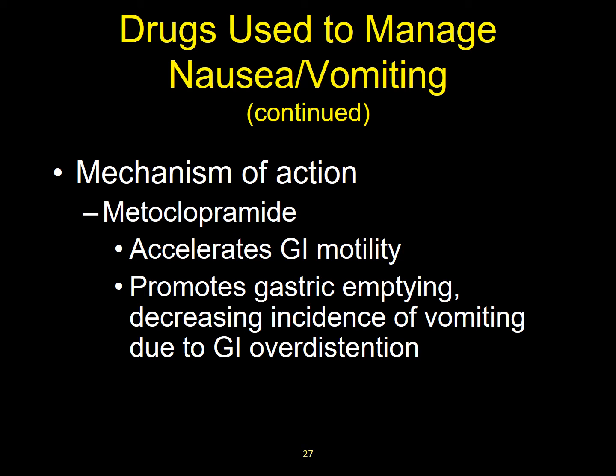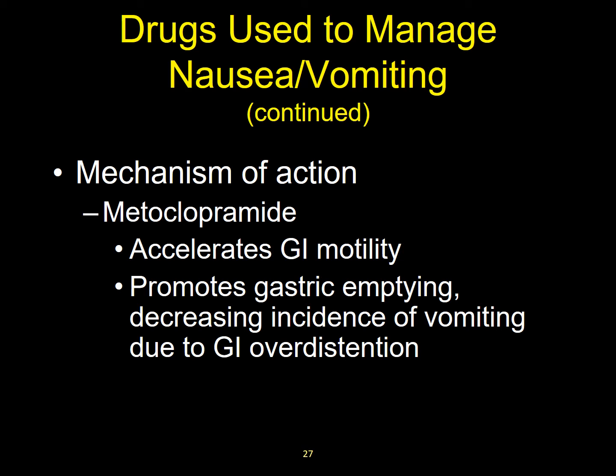It enhances motility of the gut. So it helps the stomach empty, it helps the intestines empty, and decreases that sense of nausea because of either GI stasis or GI overdistension. So it is very appropriate in that circumstance. It's totally inappropriate if somebody is nauseous or vomiting because they've eaten something bad, because they have a gastroenteritis and they're puking. If you give them a pro-motility agent, it will probably make it worse.